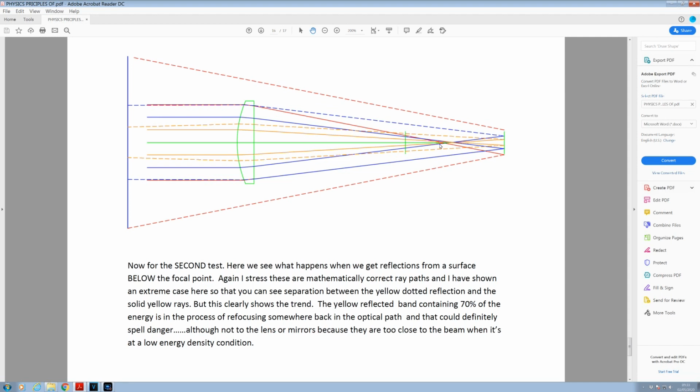The blue rays are slightly more interesting because at this coincidental distance, which I chose, they seem to be parallel with the previous red rays as they go back towards the optical system. Now, that still means that they're not particularly dangerous, but I suspect that if I were to move that green plane in very slightly towards the focal point, then my blue rays would start to converge in the same way that if you follow the yellow rays back, they are definitely converging. Now, it may well be a very slow convergence, but that means we're going to go a long way back into the optical system before we get convergence and reach a focal point.